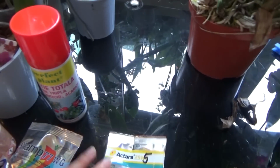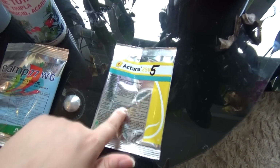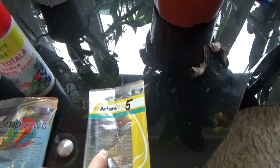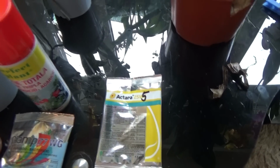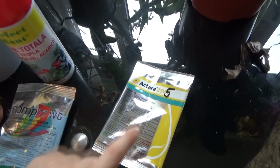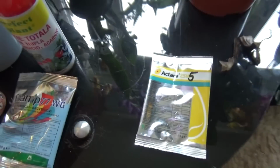Yeah, I'm so happy with my order. Look at these. And I also purchased some fungicide and some insecticide. This is Actara, this is an insecticide. I will use this for some scale. I have a cake, a dendrobium cake from someone. I took it intentionally because I saw it has scales and I want to do a tutorial about those, so this will be one of the things I will use.